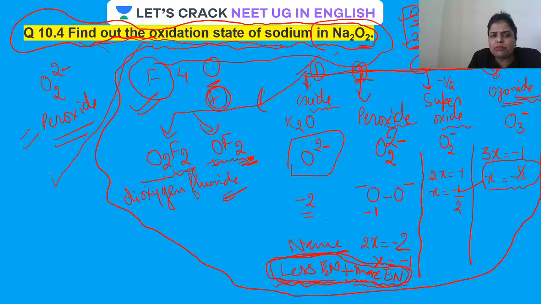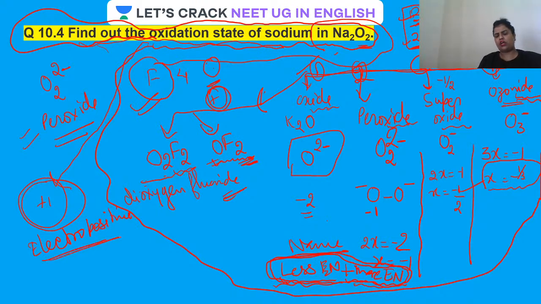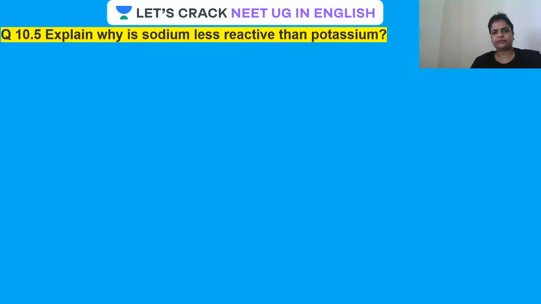Remember, whenever you are supposed to calculate the oxidation state of any alkali metal, guys, blindly write +1. Okay, because they are extremely electropositive elements. Remember, extremely electropositive elements. Just by losing one electron they acquire the +1 oxidation state. And secondly, they are the best reducing agents. Nobody can reduce them. So the oxidation state of them is always +1, guys.